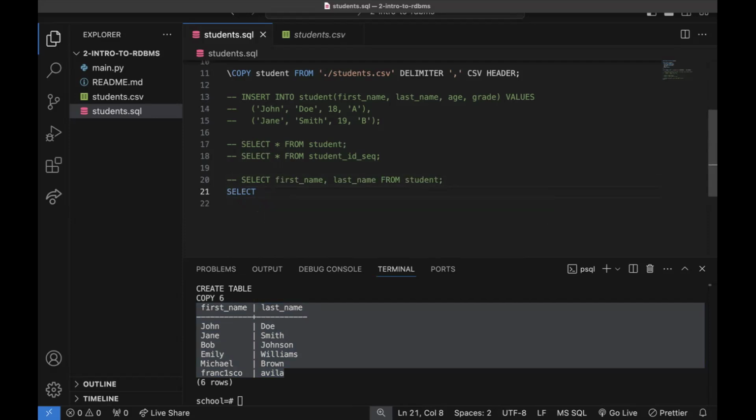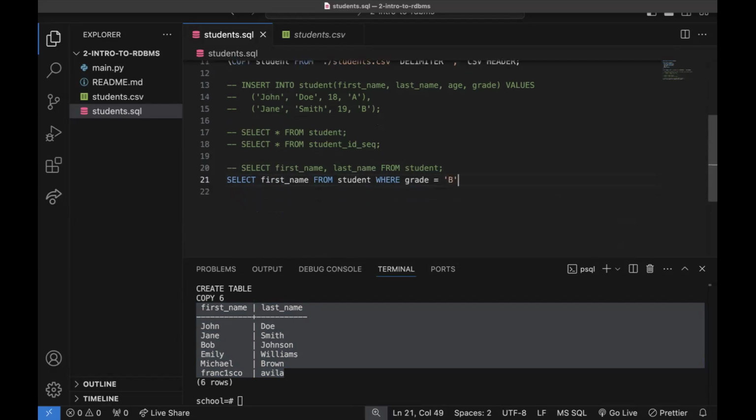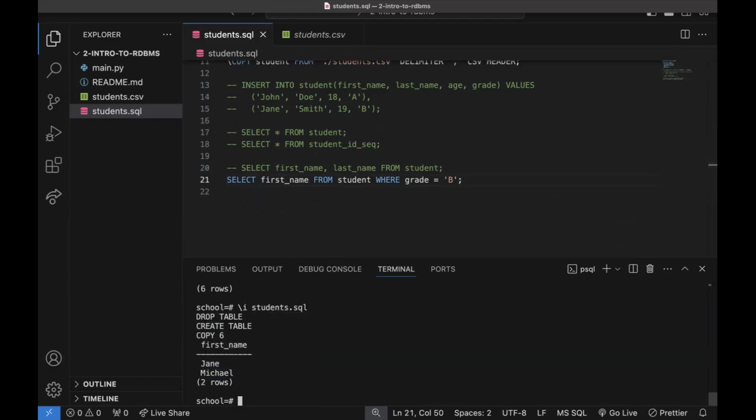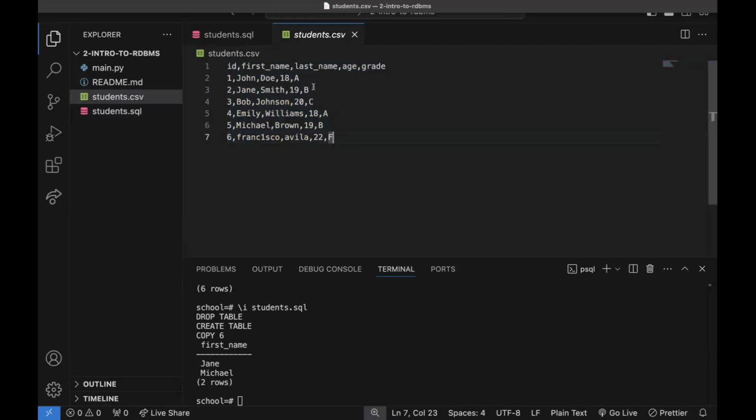I can say select, and let's just say first name from student, where grade is equal to B. And when I execute this command, it gives me Jane and Michael, which are the only 2 students that have a B. All right, let me go ahead and open up the CSV file so that we can confirm that. So here we have Jane, and here we have Michael, both students with a letter B grade.